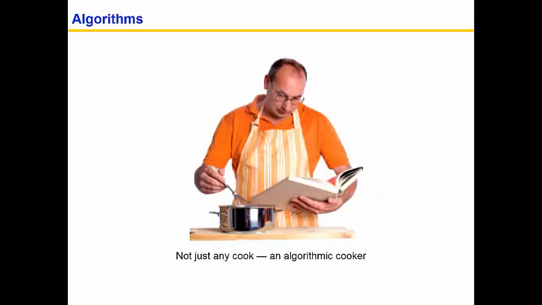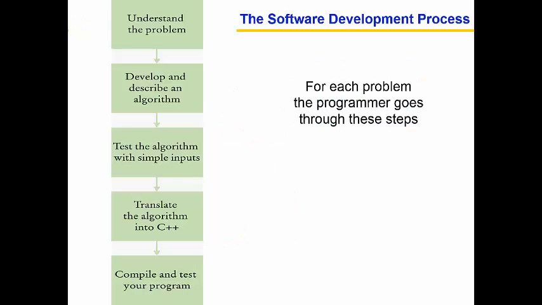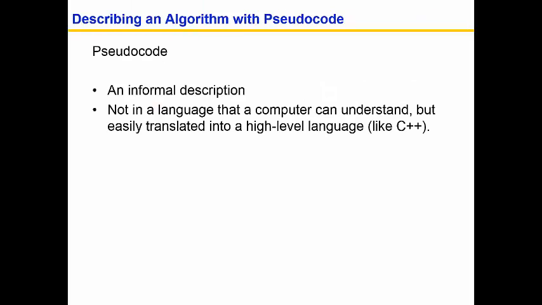Okay, so what's an algorithm? Why did I talk about those? Basically, it's a recipe. It's a step-by-step process that you go through. So for example, when you're writing a program, you figure out what is the problem. You first plan an algorithm, a step-by-step process. You test it, you translate it into your code, and then you compile and test your program. So algorithms tell us steps to go through. I like to use flowcharts like you've seen so far, and we're going to talk about those more.